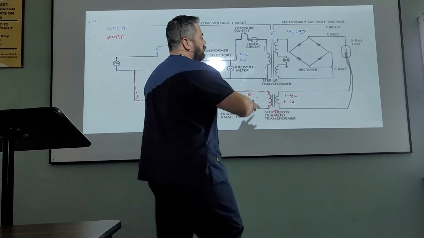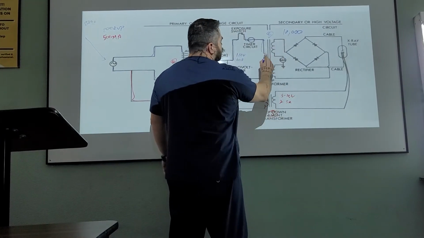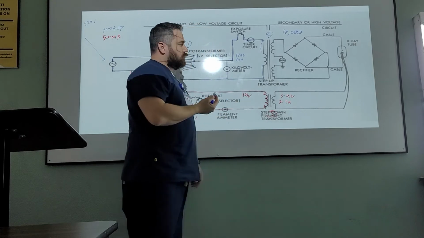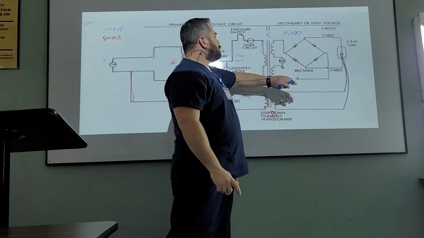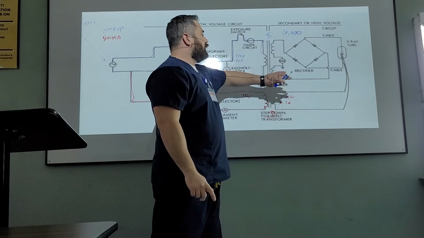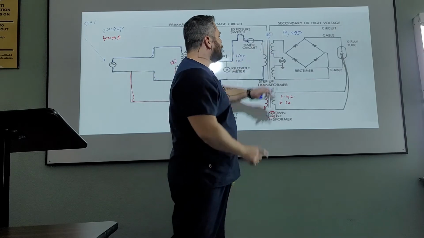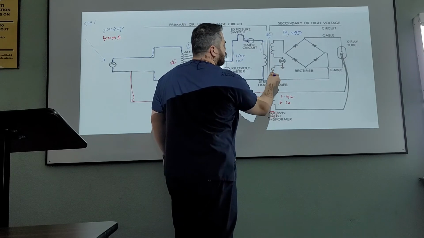MA section that's going to be coming on over to the X-ray tube. As this arcs, it's going to be making 10,000 volts. The 10,000 volts goes to the MA meter. It's going to read it. If it reads 10,000 volts, it's going to send it out and continue on its way.